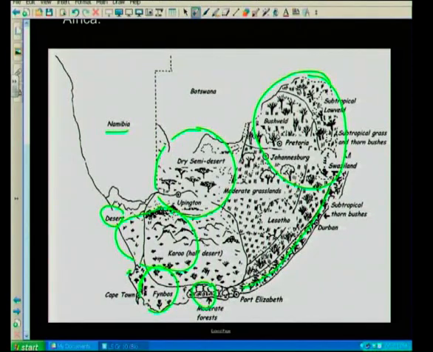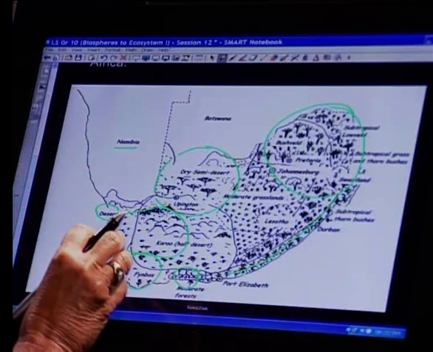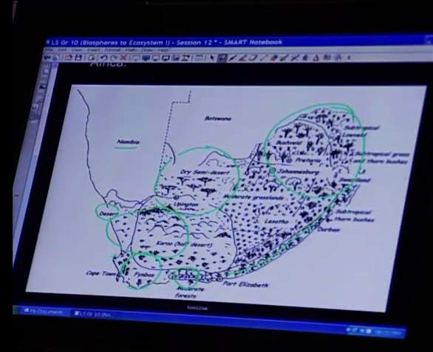Right, then we have a thicket. That is our next biome. Now, the thicket is not as thick as it is in a forest, but we find that also along this east coast and along the KwaZulu-Natal, and that is mainly found in our river valleys, where we have more rainfall than we have in our other biomes. All right, so those are our biomes. 7 of them, like I said, the desert is not really part of our South Africa biomes. So most important now, the 7 biomes: grassland, which is mainly the savanna, the Nama Karoo, the succulent Karoo, the fynbos area, our forest, and our thicket. Those are the 7 biomes of South Africa.